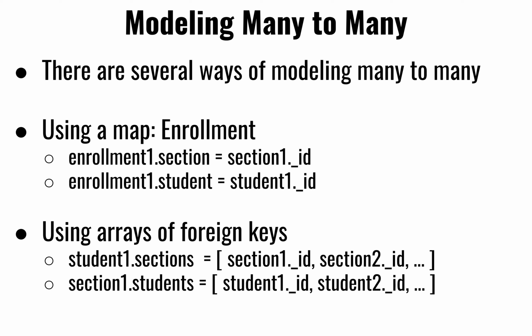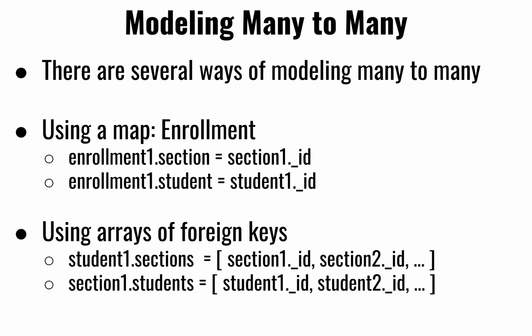You can say, I can have an enrollment collection. I could have a field in there called section, and the value of that section could be the value of some other document who has a primary key equal to section 1.id. And same thing for student. For some particular enrollment document, I could have a field called student, whose value is actually the primary key of some student that lives in some other collection. Yes, this is exactly what foreign keys and primary keys are. The values of some foreign keys are equal to the values of some primary keys in some other record. So basically, we are doing the mapping strategy that we can already do in a relational database. Yes? Okay. So we can still do that. Mongo allows you to do that, if you wanted to go that route.